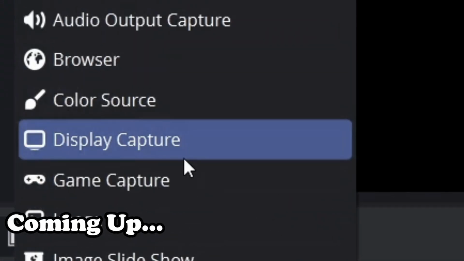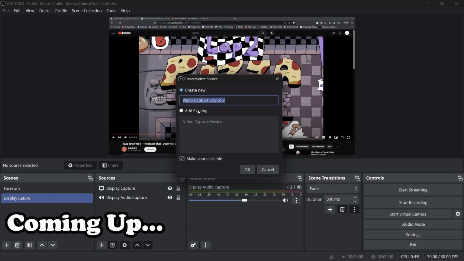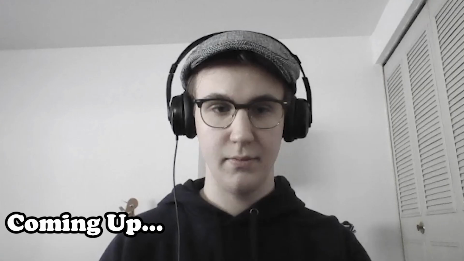Today I'm going to show you everything that you need to know about recording your videos in OBS Studio in less than 9 minutes. I'm not going to cover the streaming settings because that's an entirely different kettle of fish altogether, so I'm just going to be showing you the settings you need to start recording some high quality videos, whether it be gameplay or reaction content. So without further ado, let's get started.